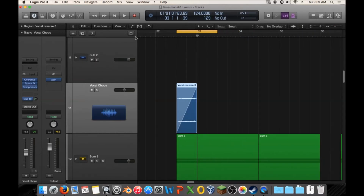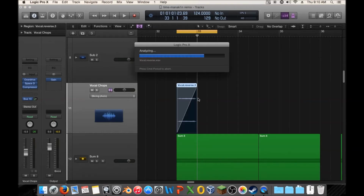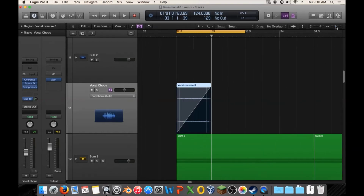Please excuse the thumping upstairs. Can't really fix that. So make sure it's on monophonic. Turn on flex time for this track. And then, okay, so it's about there. I'm trying to flex this here to get it so it gets this one. The me is for a certain amount, and then the ah is for a certain amount also. But I'm not quite sure where I need to place it. So let's see here.